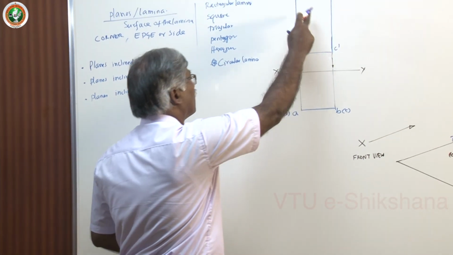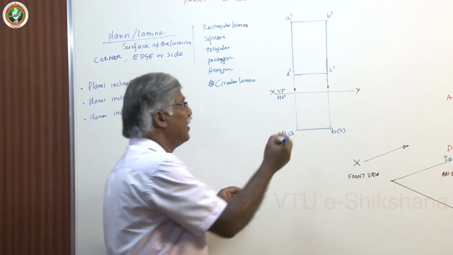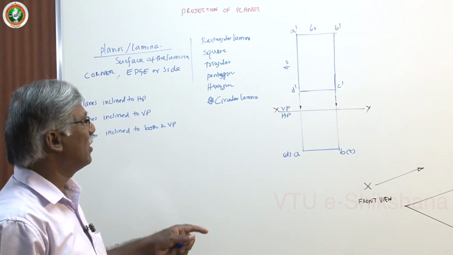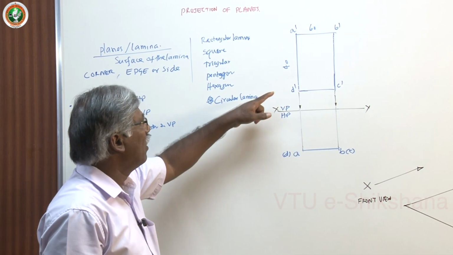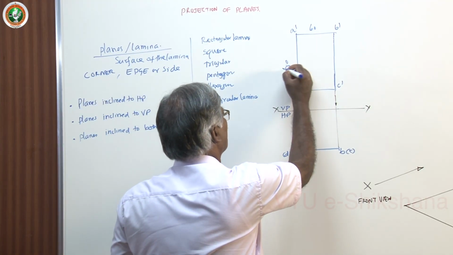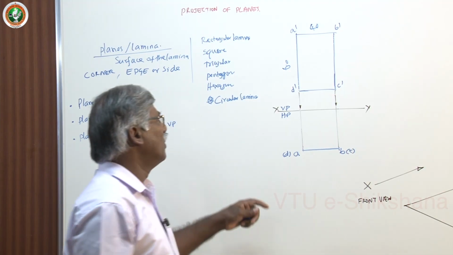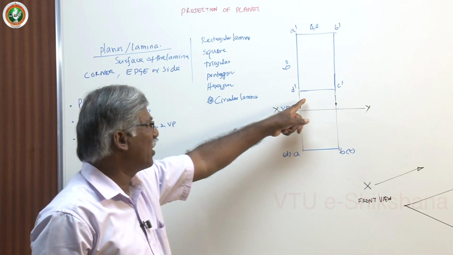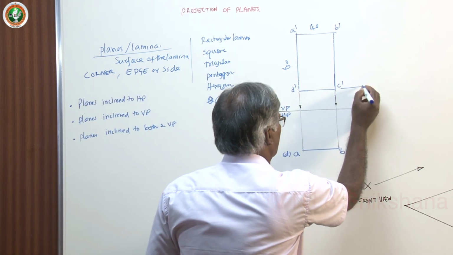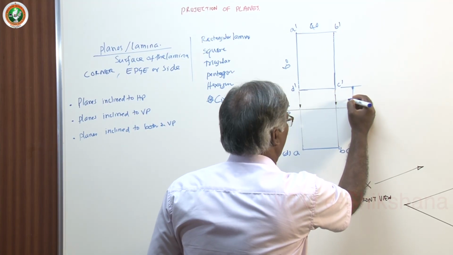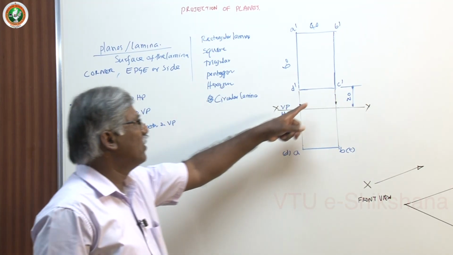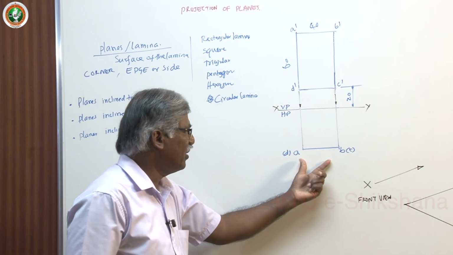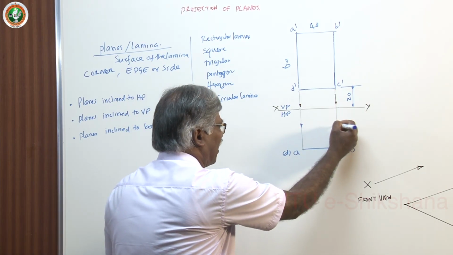First, you have to draw true shape. You know, true shape is, say, it is 60 by 40. Let us not worry about the dimensioning. We will do it in future. This is 60 and this one is 40. Now, the orientation is this: longer edge perpendicular to HP and smaller edge parallel to VP. So, smaller edge you have to start first. This is 20 mm above HP, and then keep the longer edge 60 mm and then 40 mm. Then project it. You know, for straight lines you have done.